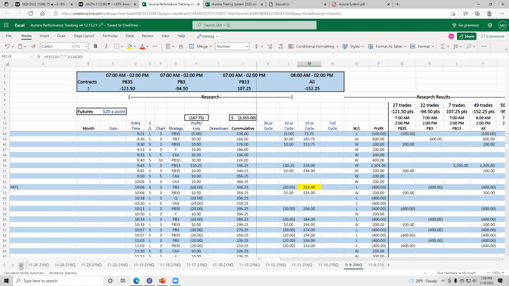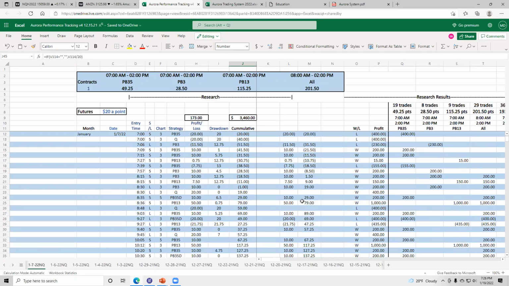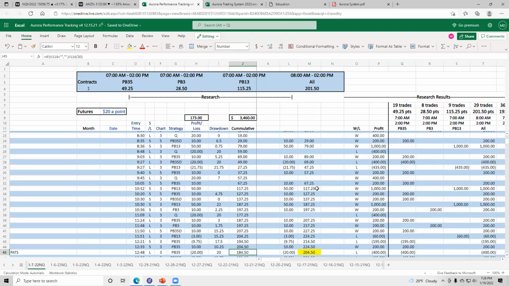So let's go back to January of this year. So I'm going to go to January 7th. So January 7th, start at 7 a.m. You can see here we started with a few accumulation of losses. Then we start to gain some profits. Had a nice 50 pointer there. Start to gain some profits again, although we did retreat from 89 back to 57, but at the point in time that I'm at 89 points, I won't do worse than 4 points of profit for the day because my stop is still at 85 points.